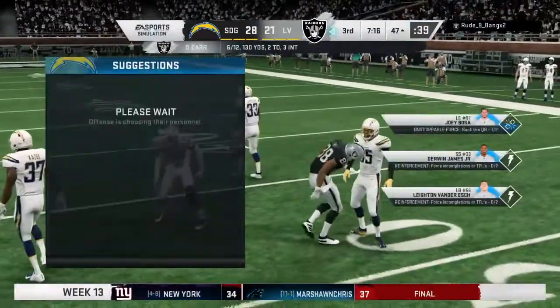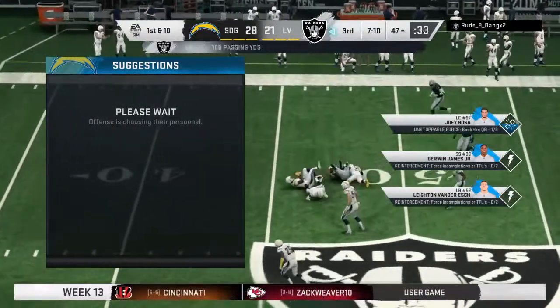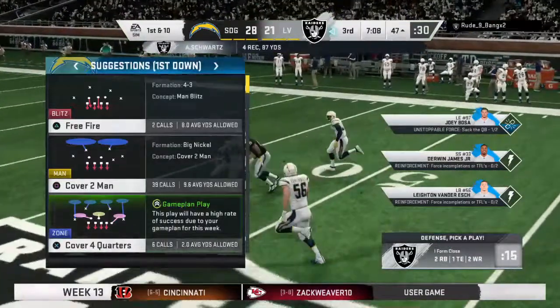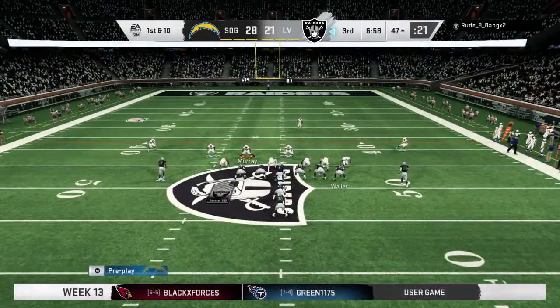And he'll be taken down, but not before they work it across midfield. I know many people like to throw to the tight end, maybe in a little flexed out position because he creates mismatches with his size. But slot receivers do the same thing with their quickness, their speed, and their route running savvy.